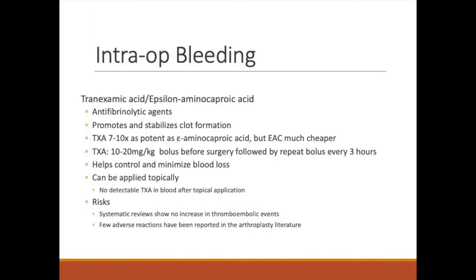Intraoperative bleeding is an uncommon complication but can lead to transfusion requirements. The need for transfusion and significant anemia are associated with increased complications, particularly infection, so it does behoove us to try and prevent excessive bleeding. There are higher rates of transfusion in tourniquetless knee surgery, and there are higher rates when TXA or tranexamic acid or epsilon aminocaproic acid are not used.